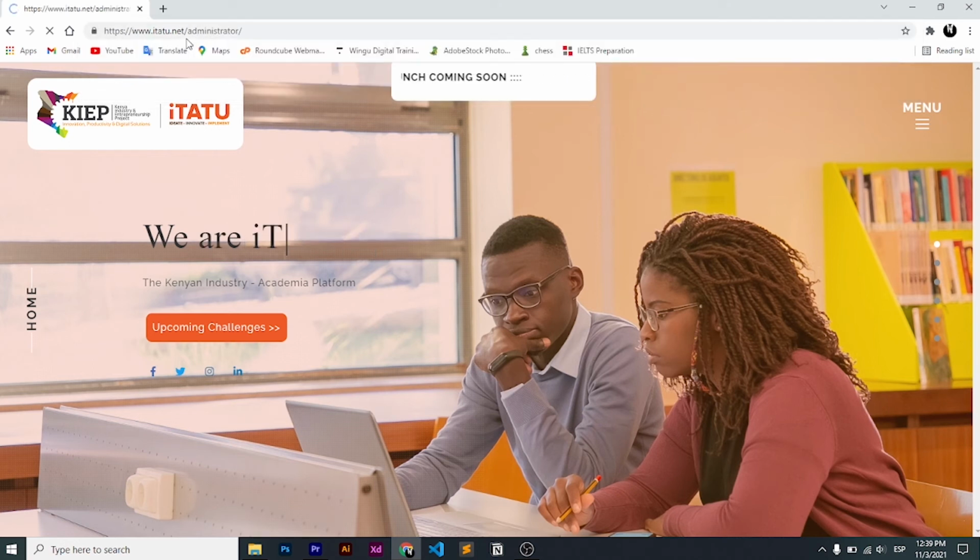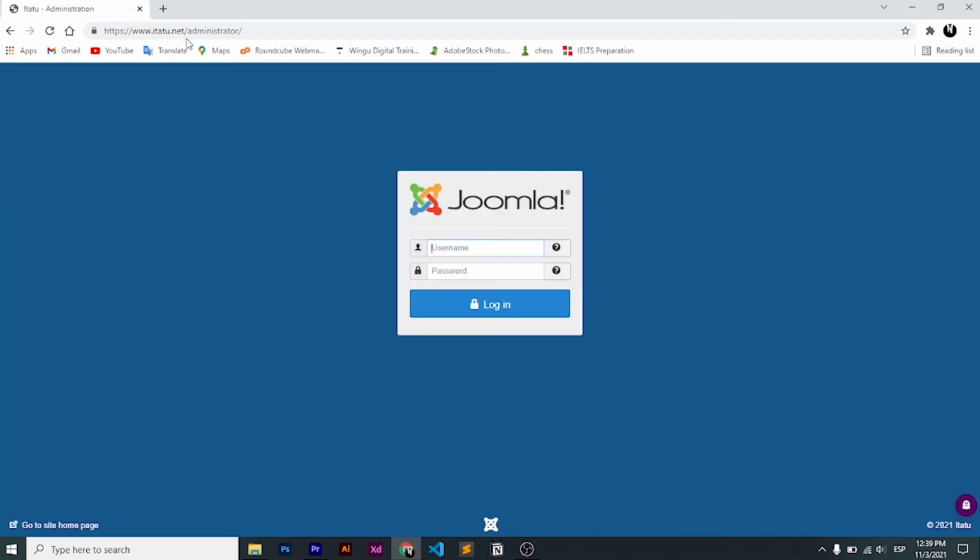So this is now what we talked about when we said that Joomla gives you an administrative backend where you can update content, update menus. In case you want to change something on your website, you can always log into your administrative backend to be able to do that. So that is in a nutshell what Joomla is. It has a front end and it has an administrative backend to help you manage content within your website.